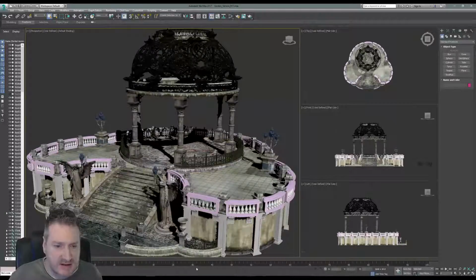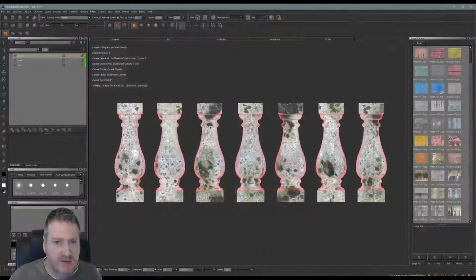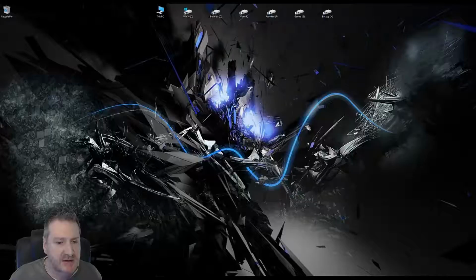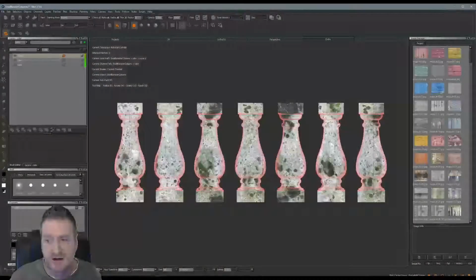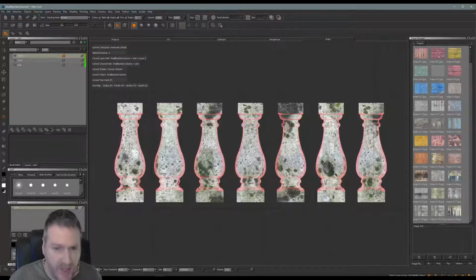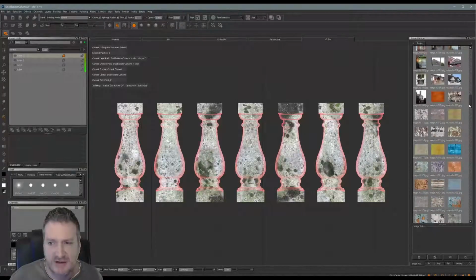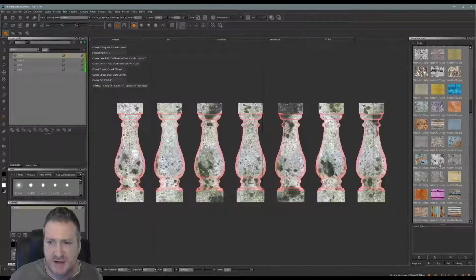So let's jump into Mari. I should already have that open, and I do. I'm just going to minimize Max because having 2 3D viewports open can cause your graphics card to have some problems sometimes, so just something to be aware of. This is our first version, but create another 3, and we're just going to do that by varying the texture up a bit. So I'm just going to create a new layer. That way I can just turn layers off and on to export as I need and still save the original project. So let's pull up that texture we were working with. I think it's this one here.